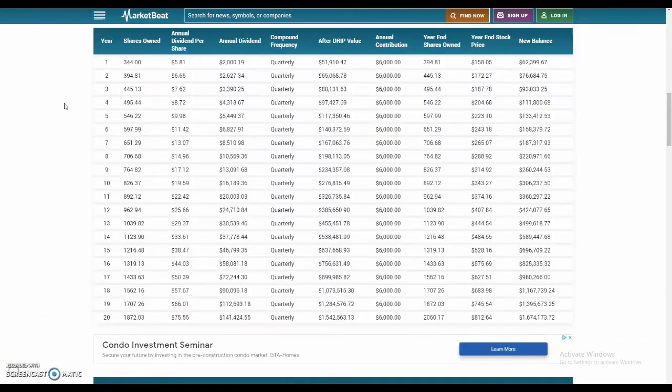And I chose $6,000 a year because that's $500 a month, and that's what people usually pay for a new car. People tend to have new car payments for 5-7 years, and it's around $500 a month. Your neighbors do it all the time. Look in their driveway. So I'm using that number because pretend you have a new car payment just for the next 20 years and you drive an old Honda Civic instead. We're going to take a look at what that does to your portfolio.